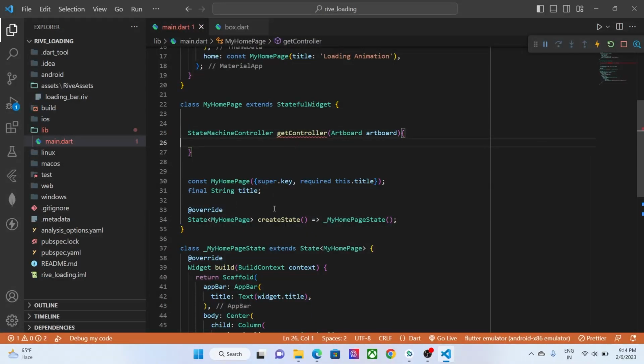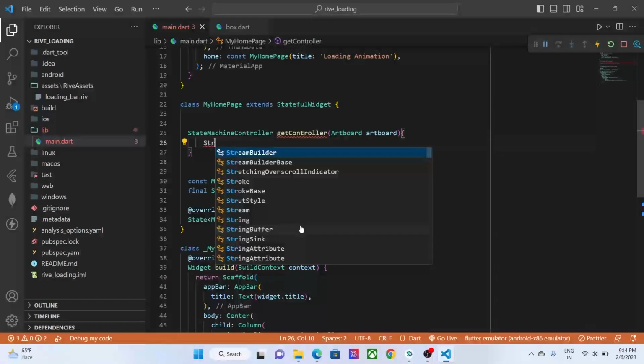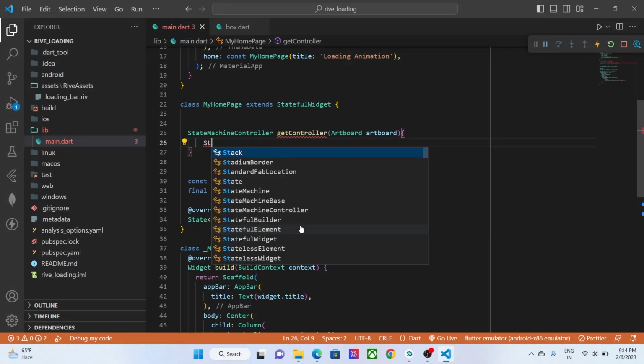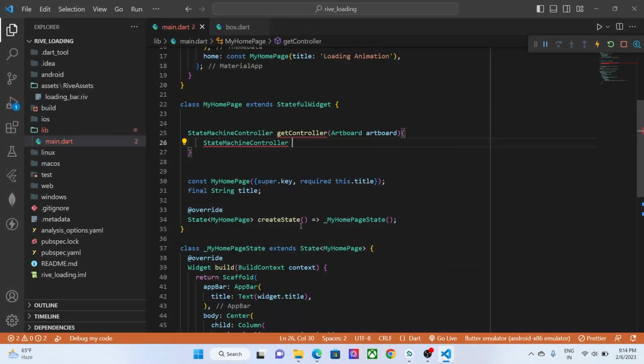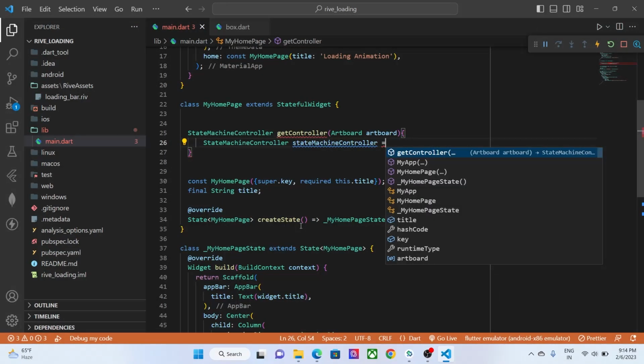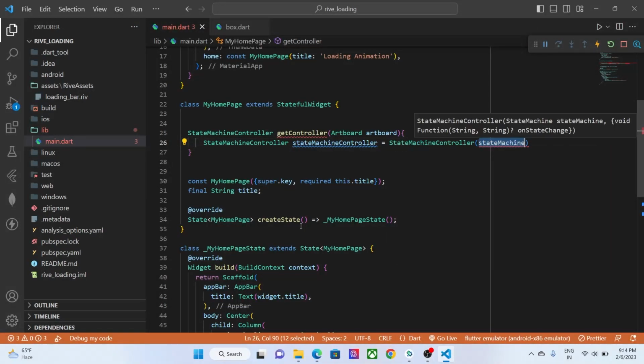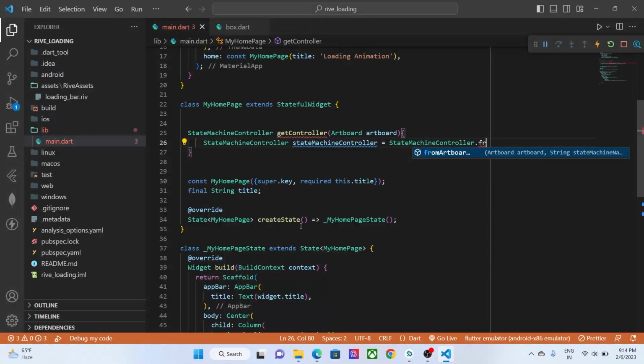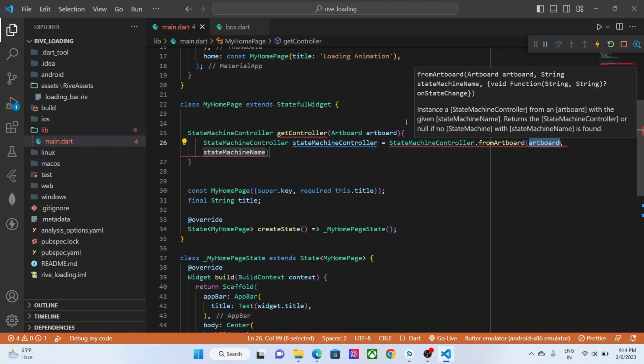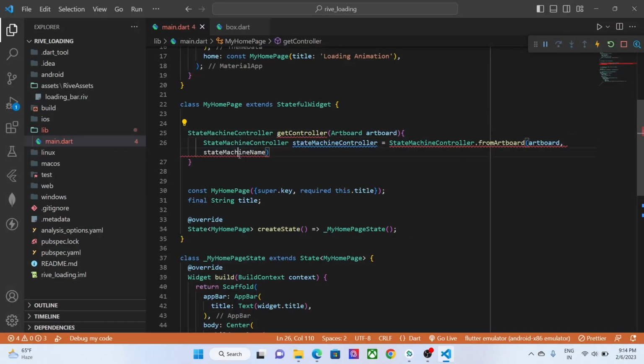All right, and after that we will also define state machine controller, and that is here state machine controller equals state machine controller dot from artboard. So our artboard is here and the state machine name.